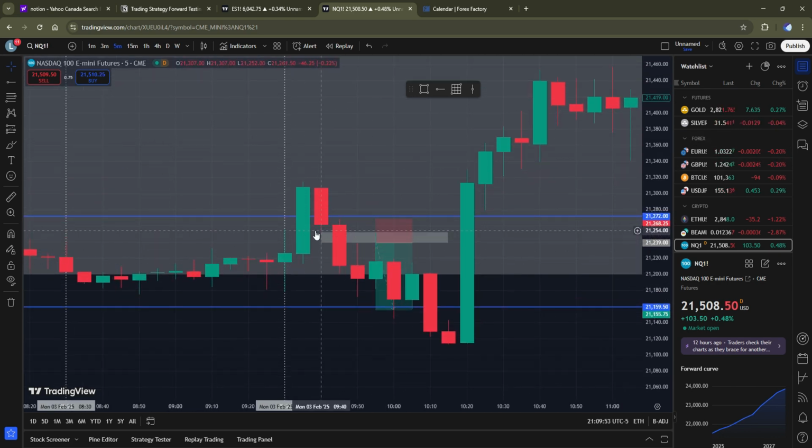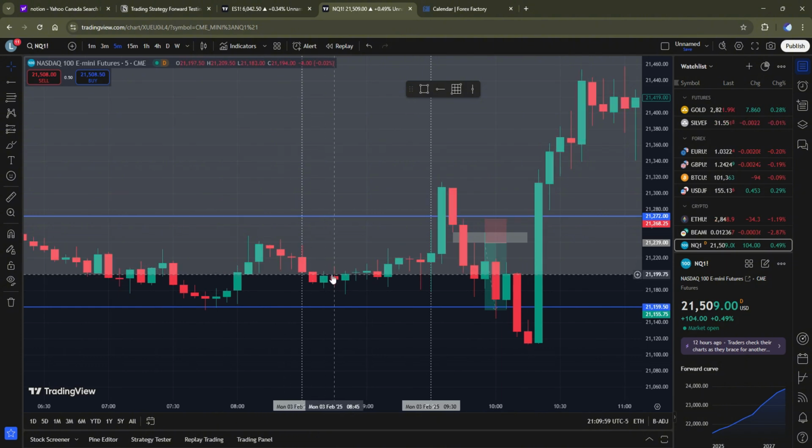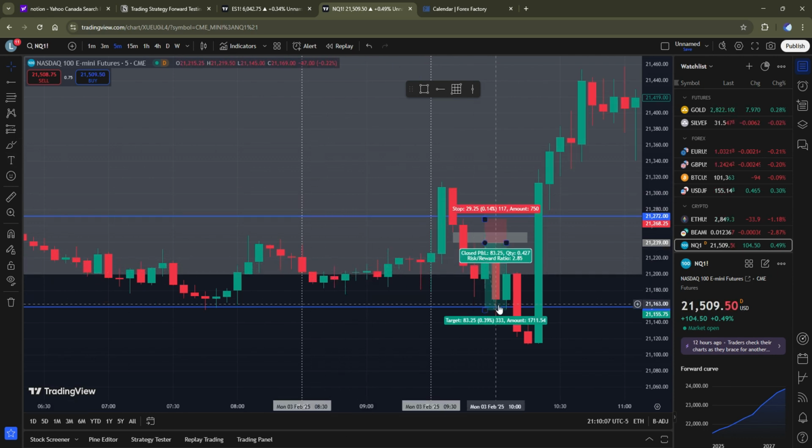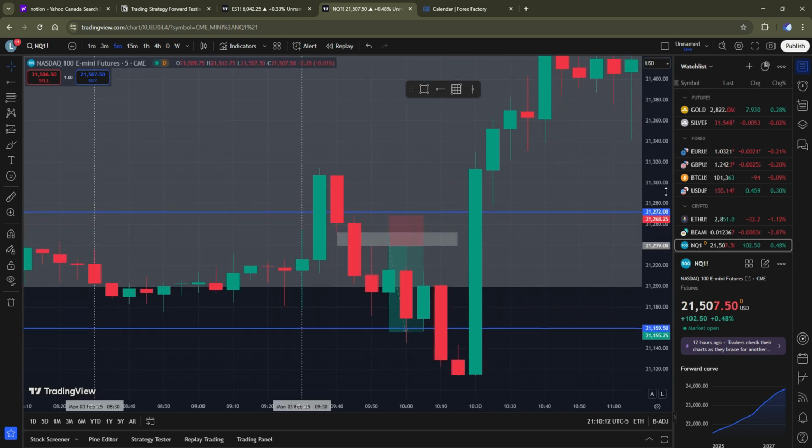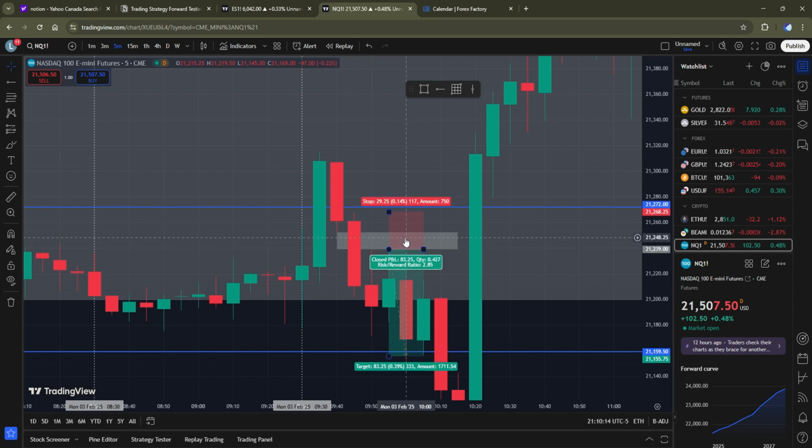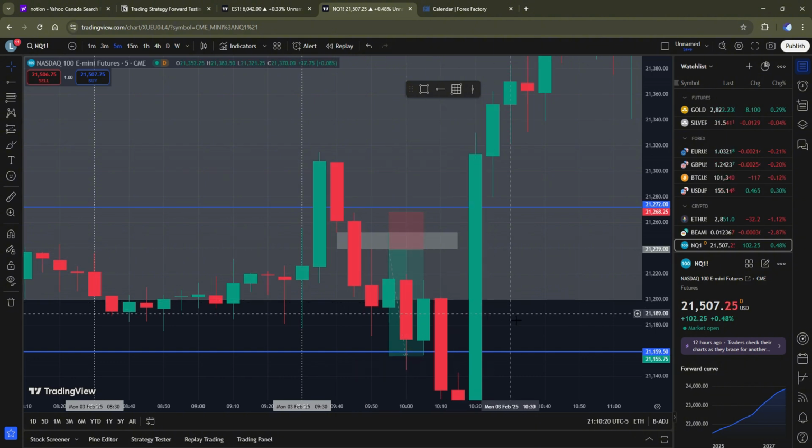But it ended up working in our favor still, but that's another mistake you could see. The things that we did well here were, so this, power of 3 again, like the past couple trades I've been taking. It's literally a perfect example of it right here. We had this accumulation, manipulation up, down with this huge displacement, and then retrace to the fair value gap. I mean, today was literally free bands. Yeah, we come to this fair value gap right here. I'm entering right here.